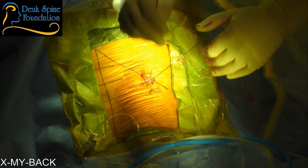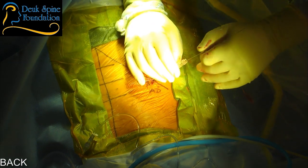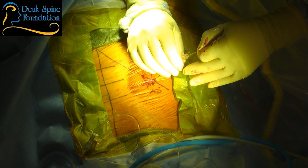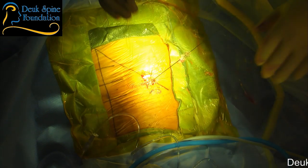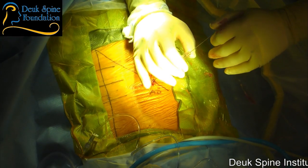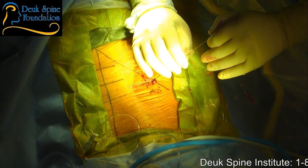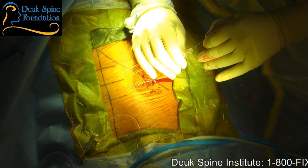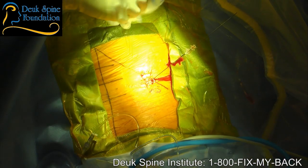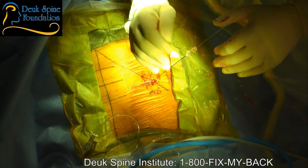Other surgeries are going to end up causing removal of bone from your spine, which is going to weaken your spine. You don't want to have a microdiscectomy because the surgeons always take the bone out in the back. And when they take that bone out, they're taking part of your joint out, part of your stabilizing joint. You already have a problem there, right? You have a herniated disc. So you don't want to make that worse.